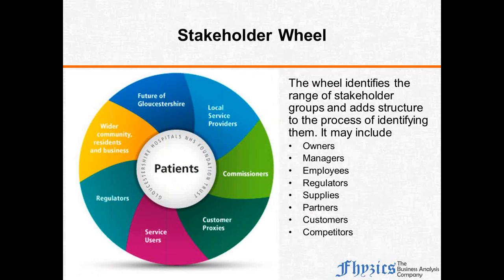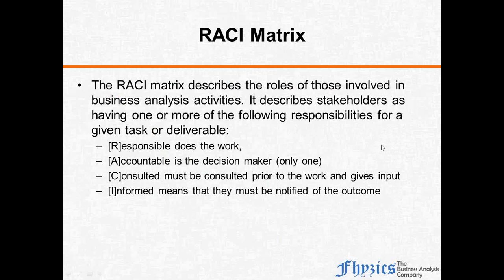And we have various figures from different organizations. For example, IIBA says that if you find a wrong requirement, it can cost as high as 50 to 100 times to correct after implementation. It's a phenomenal cost, right? So the stakeholder wheel or any of these techniques is helping us to identify the right stakeholders and at the same time avoid missing any of these stakeholders.